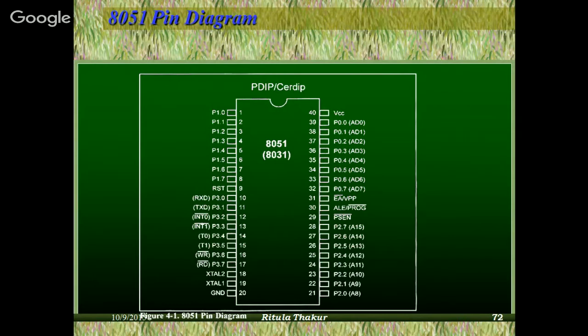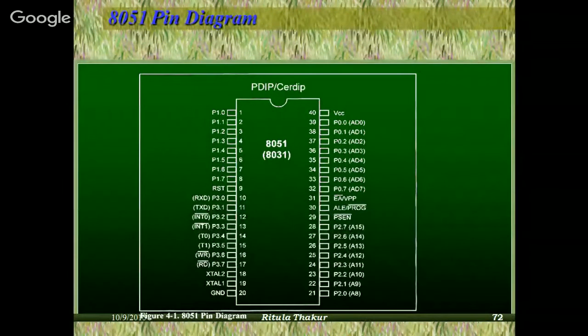The second test which you have to perform is a reset test. What is the meaning of reset test? On applying this reset circuit, you will take one multimeter. One connection, the ground, you will connect to pin number 20, and with the second connection you will check each and every pin. You will check each and every pin.